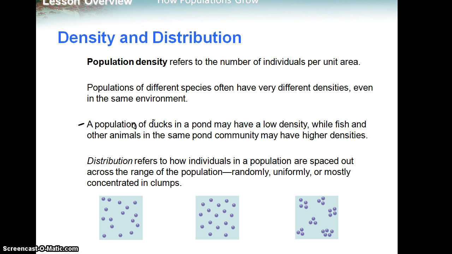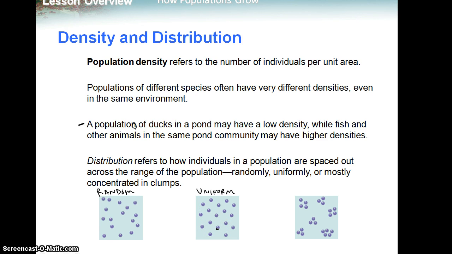At the same time, we also want to talk about a population's distribution. And there's basically 3 different types of distribution that you can have. The first one is random. And this is our random distribution, and you can see that our individuals in this picture are just kind of thrown in that particular area. There's no rhyme or reason for where they are at, and we call this a random distribution. This second picture shows a uniform distribution in which it almost looks as if individuals have been planted in a certain space, and many times that's where we see a perfectly uniform distribution.